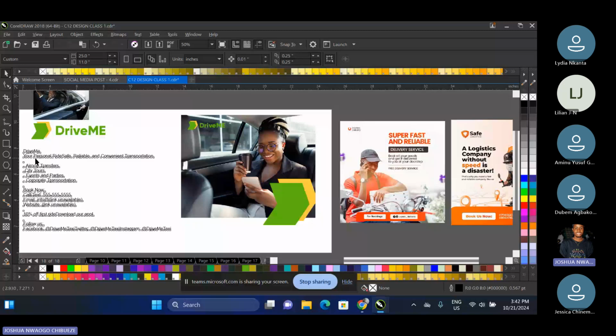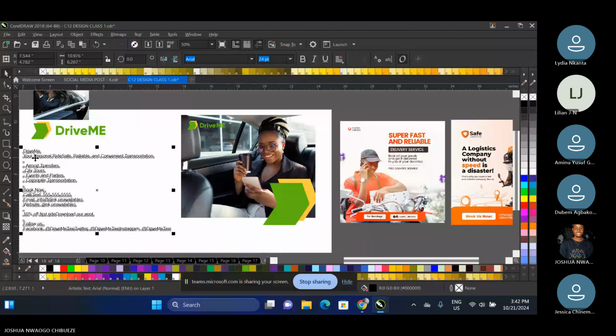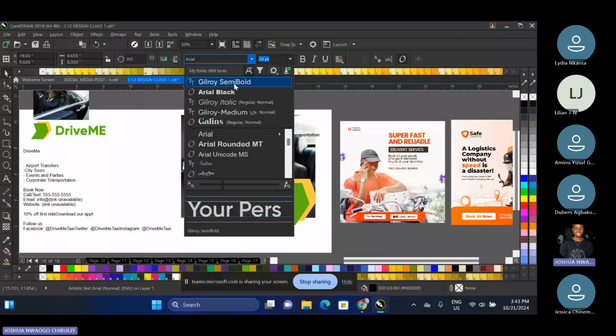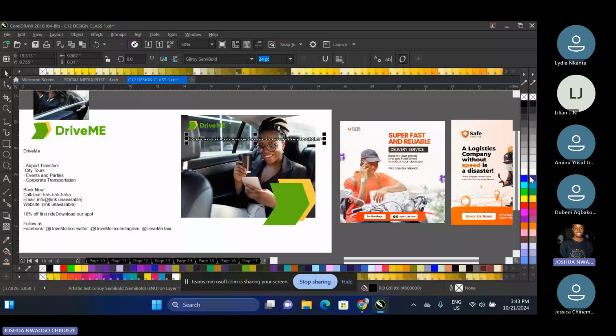So we have here, your personal ride and transportation. I'll use the same text type. We've been using Gilroy. Let's use white and see if white would come out well. Personal ride, save.